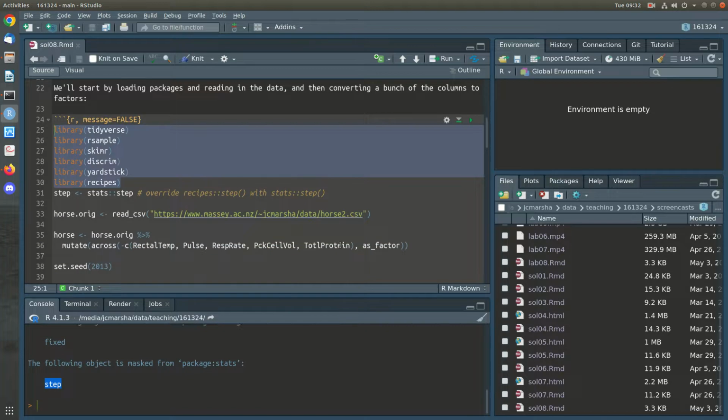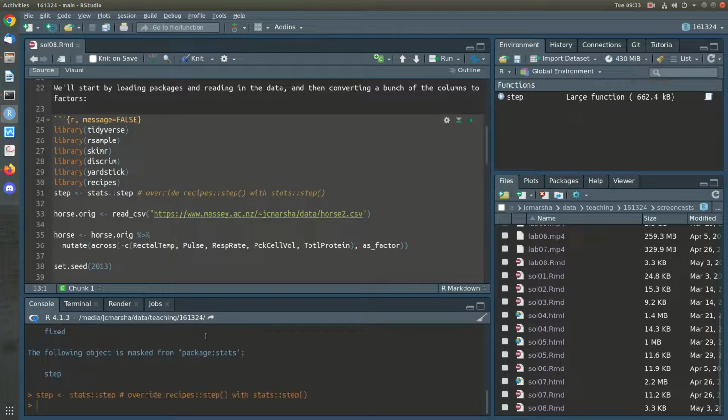Later on, we're going to want to use stepwise regression, and therefore we want to run step on either the logistic regression or the multinomial regression. It's going to get confused because step would be taken from the recipes package instead of the stats package. So this just overrides it, so that when we run step, we get the stats version of step rather than the recipes version.